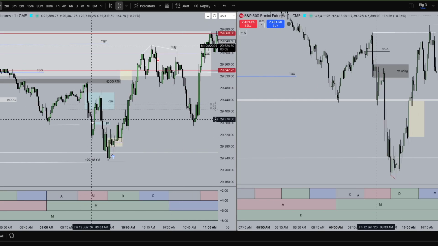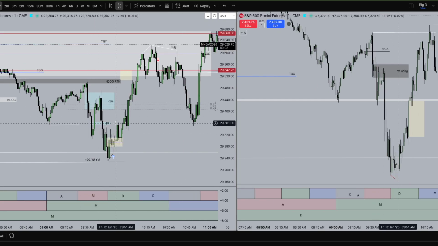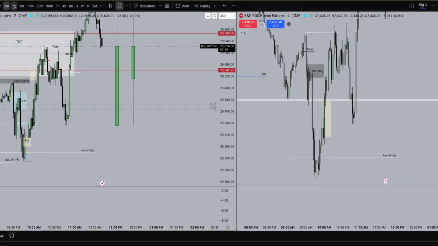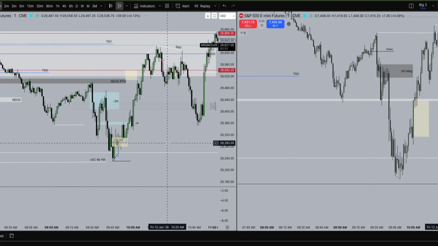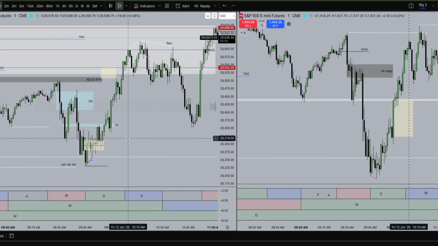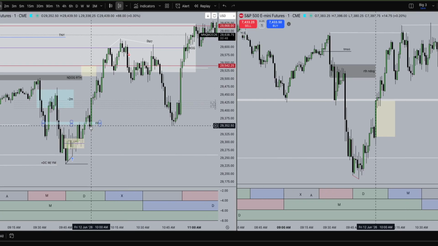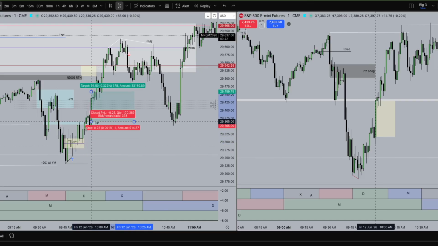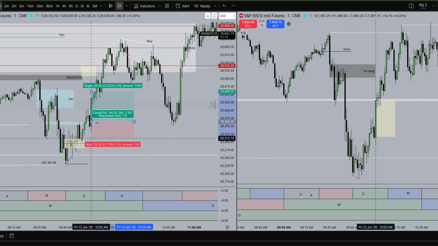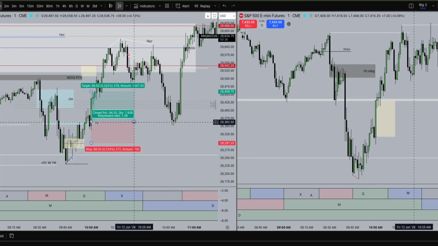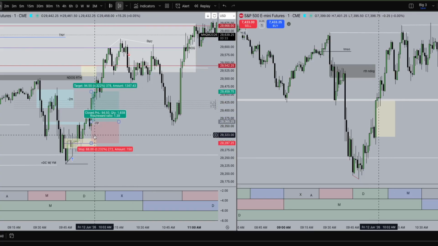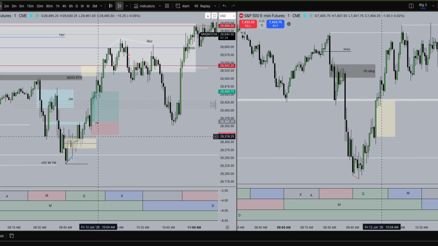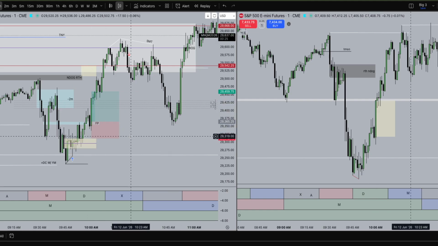So I waited. First presented fair value gap got created right here, inversed, and we used it beautifully to trade up. And that was probably a great 2 minutes. No, it wasn't a 2-minute. Not even a 3-minute. So just a 1-minute, just this lower 1-minute right here. Using the first presented could have got you an actually really good RR entry if you didn't get in at the bottom. Using this, we have confirmation. They're moving higher. I put my stop like 52, probably like 68 points, honestly, at CE of this because we could wick down. But if you want to minimize risk, then for the fair value gap, the candle after right there, yeah, it'd kind of be the same.